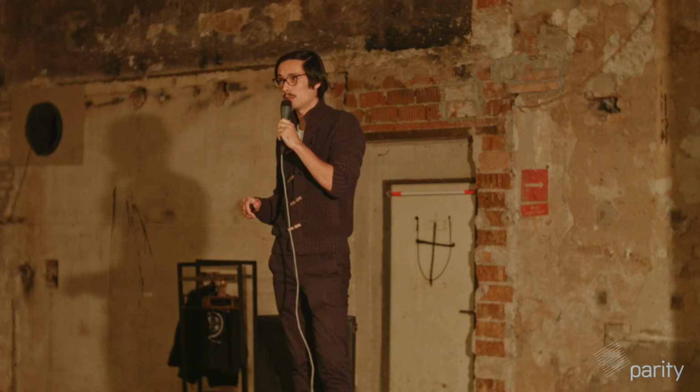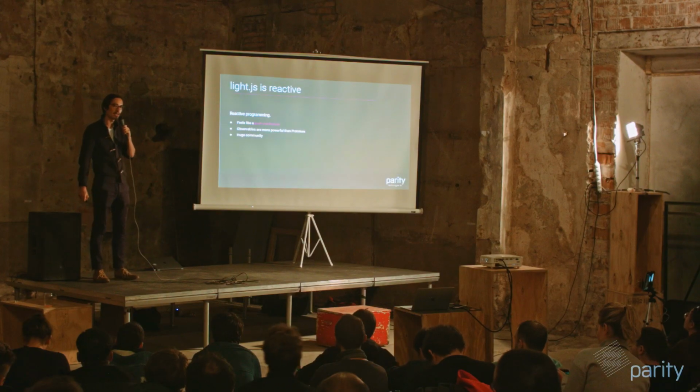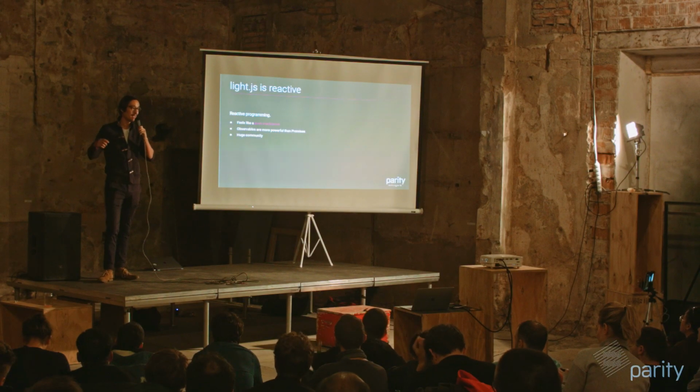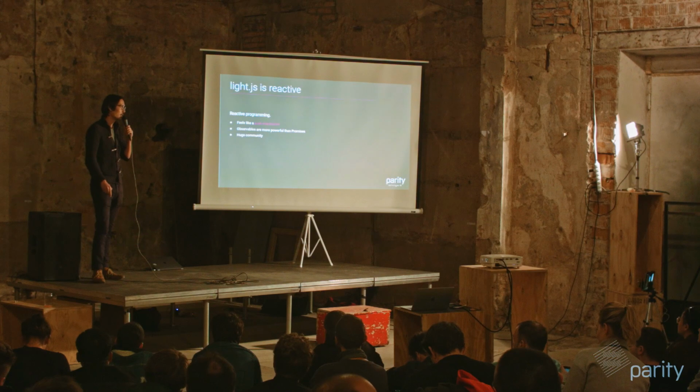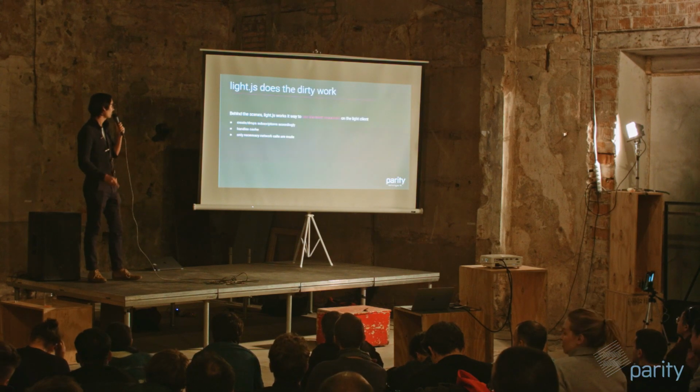The structure we're using in JavaScript behind is called observables. We're using a JavaScript library called Rx.js. You might know promises. Observables are known as promises on steroids. You can combine them, you can filter them, you can transform them, you can do plenty of stuff with observables. And there's a huge community behind observables. So that's the pattern that we're using within Light.js.